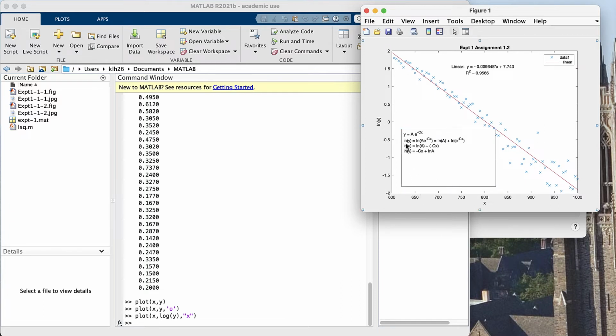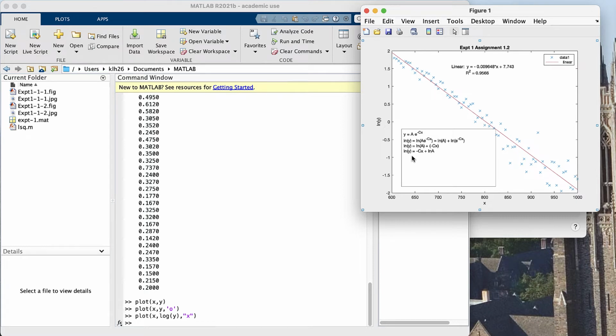So here I've taken the natural log of both sides of the equation, then I've used a logarithm rule to separate my A value from my C value. The natural log of e to an exponent is just the value of that exponent here.